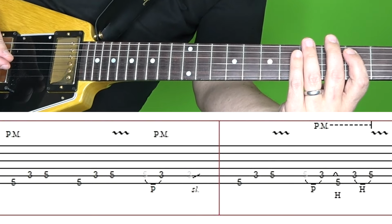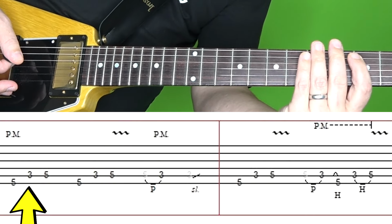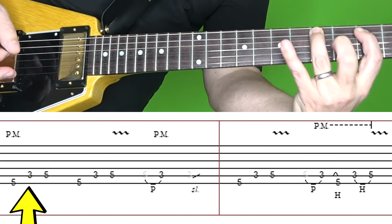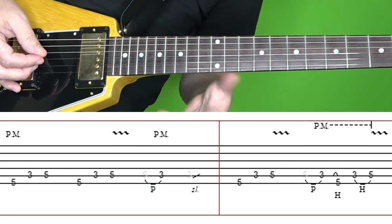Let's break it up into two boxes, and in the first one we play slowly. And yes, I did the on purpose, that little slide there, because it's in the mix. You can skip it if you want.